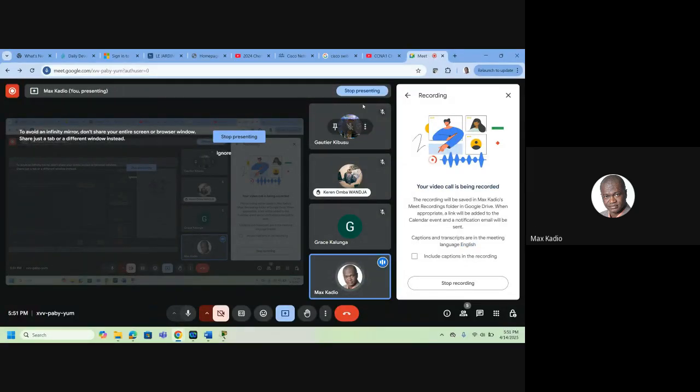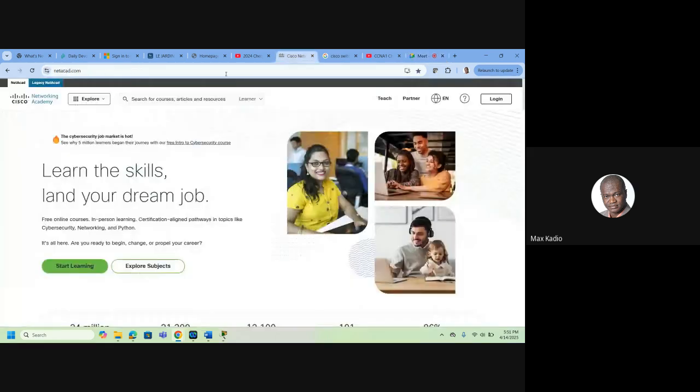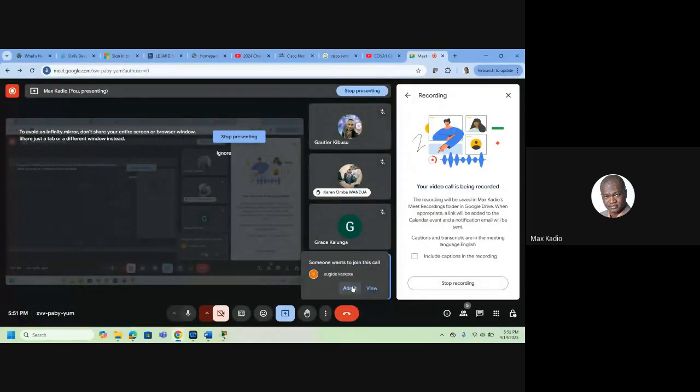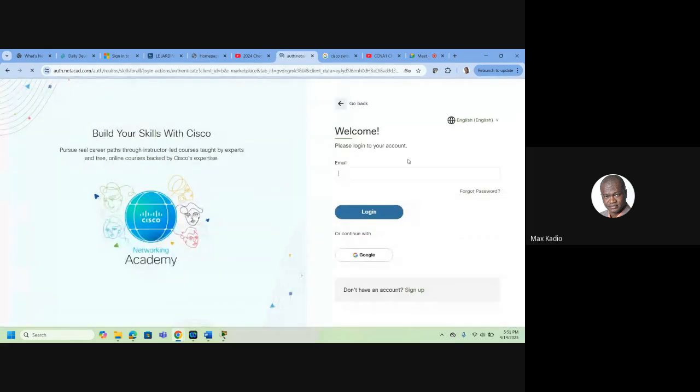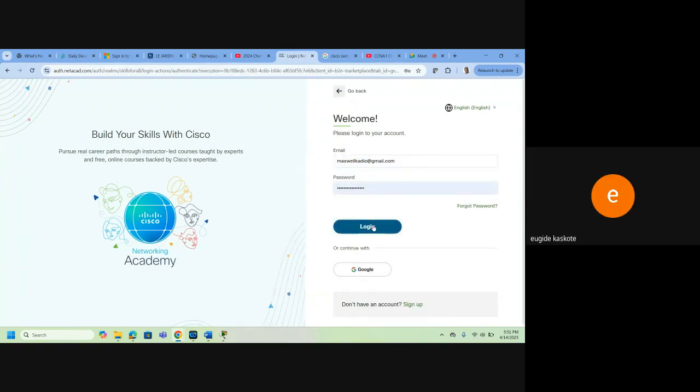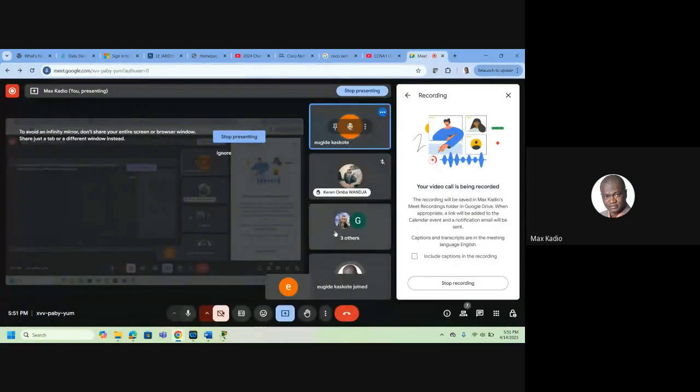Okay, so we are saying what? When you go to your NetAcad account, netacad.com, on top you have your login. You click on login, then you enter your email and password.